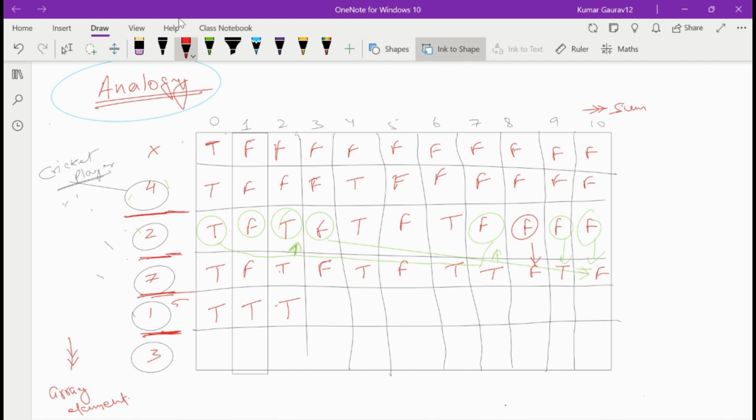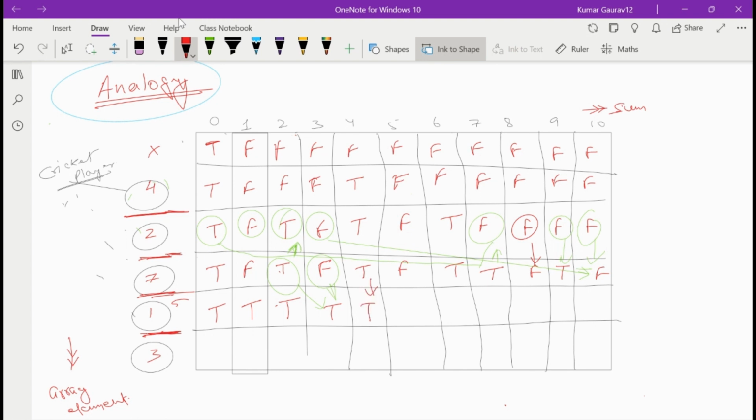He says, okay, they cannot make 3 as in score. So he says, okay, if I bat, can you guys make 3 minus 1, that is 2? Yeah, that's possible. So he will bat and the score 3 is achievable. Similarly, he will see for score 4 and that is possible.